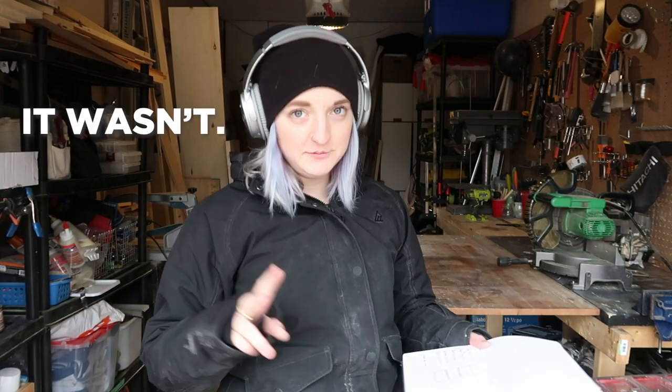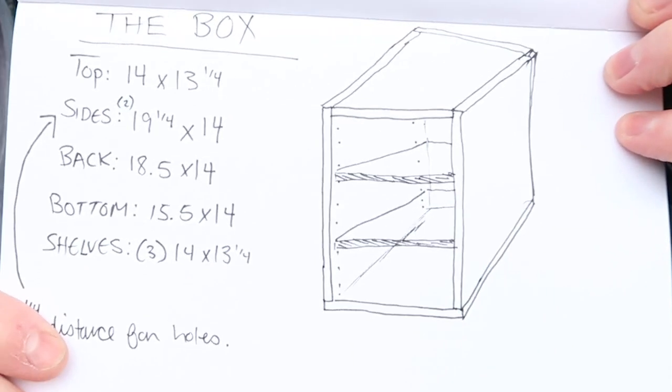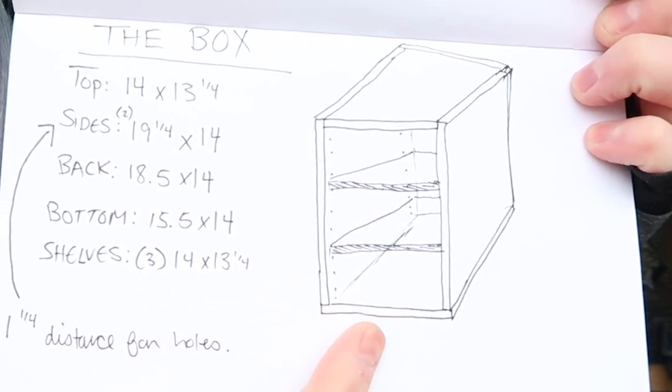It's a new day, hopefully the last day of this entire build, assuming all goes well. I am building a box. A box that kind of looks like this. So it was important to me to create lots of storage in this space, but it was also important that I created something that would create some stability for that tabletop. I know that kids like to lean on things and crawl on things, so it was super important to me that I had that extra stability in the middle, just in case.